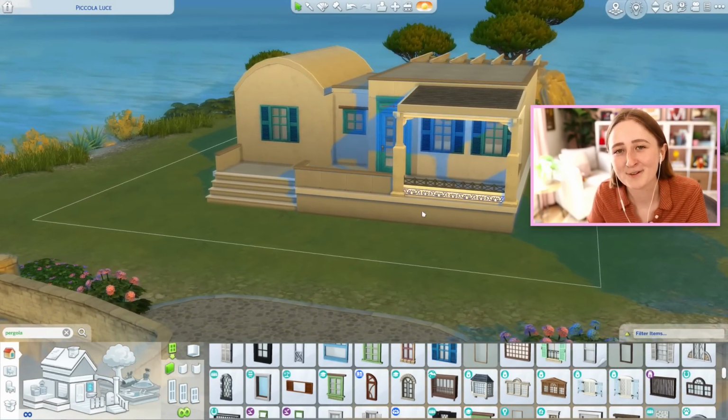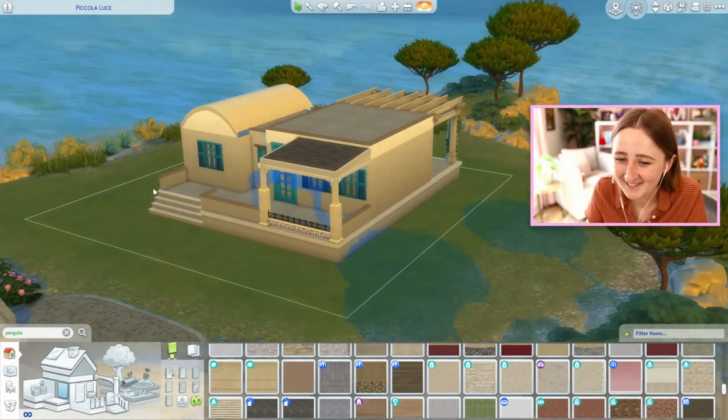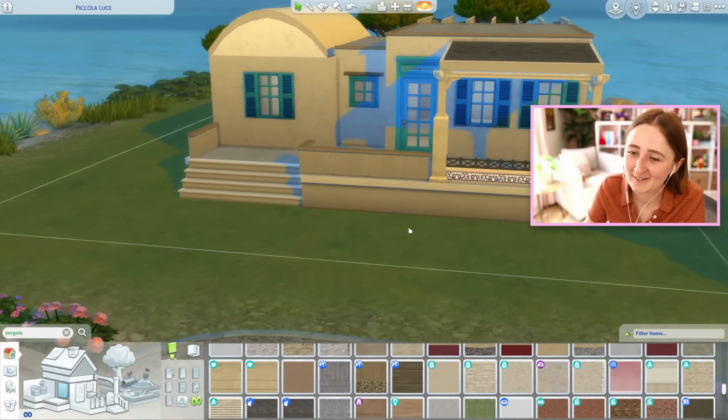I really like these blue windows. I think they're kind of cool. Do I then just paint the whole house white? I mean, I guess, yeah. I just don't know if it looks bad. The lighting isn't good either, so that's not helping us.